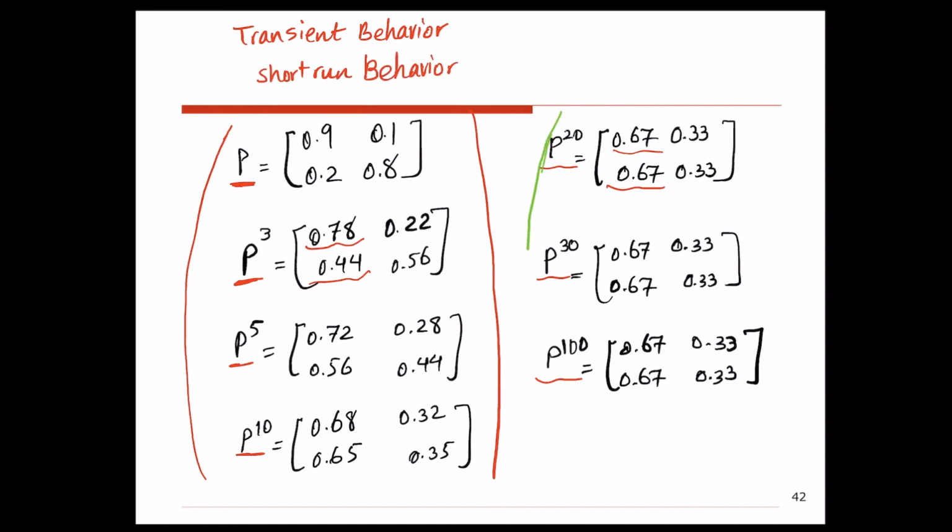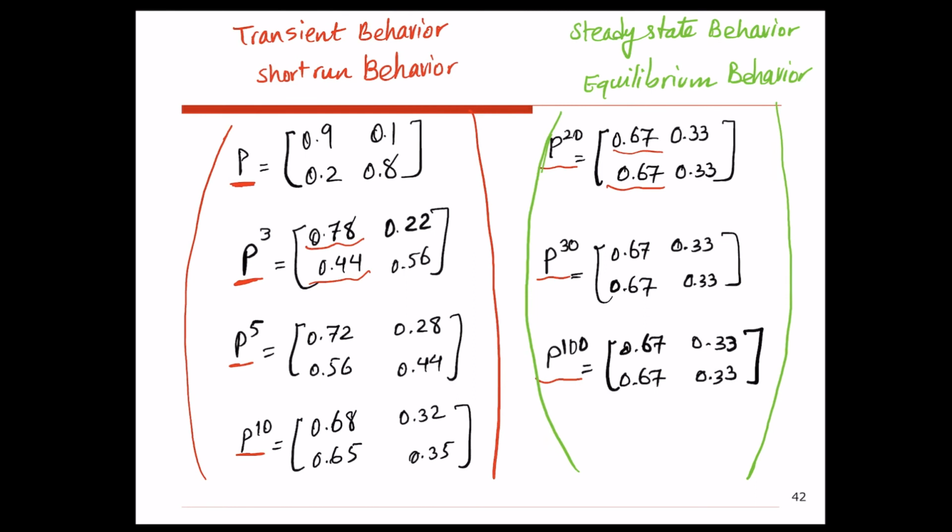But gradually in the long run, these elements of the transition probability are going to converge, and we can calculate the steady state probabilities. This is the situation where we call it steady state behavior or equilibrium behavior. We are usually interested in finding the behavior of the system in equilibrium or steady state. If we can calculate that, then we can predict the long-run behavior, the long-term behavior of a system.